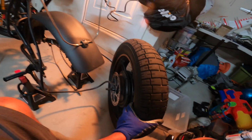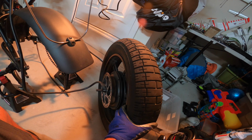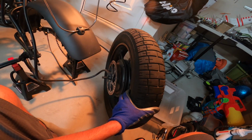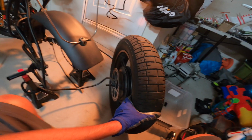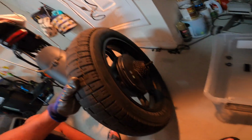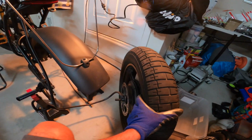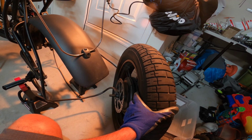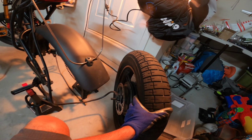Alright, emailed the seller Bryson about the 4.5/5.0 tire inner tube. Nothing yet, but just reading more on this specific tube from the Amazon seller, stating that the 20 by 4.0 can go up to 4.5 and even 5.0 tires. So we'll see what happens.